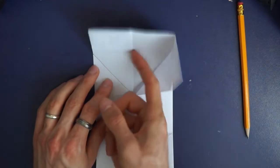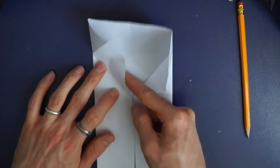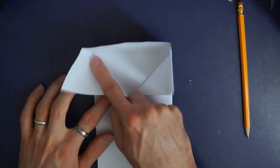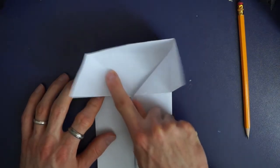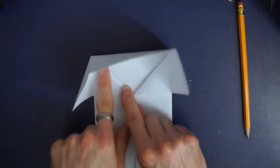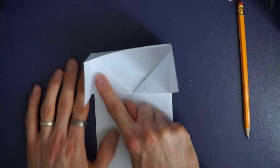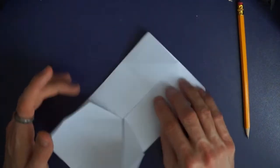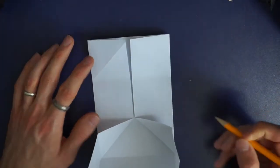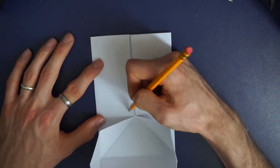And we're going to do the same on this side. So take this flap here and along that line that we've drawn, create a fold. Again, you'll notice, look, we've got a nice corner there. Just follow that corner down into the middle. And then press it nice and flat and straighten up your side as well. Okay, so it's like you've created the end of a box there. And we're going to do exactly the same thing over here. Okay, so draw that nice line from corner to corner just to give you a guide for where you're going.